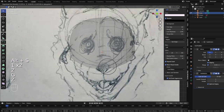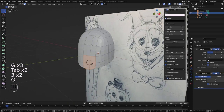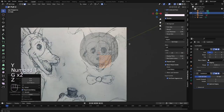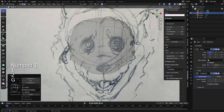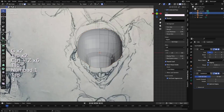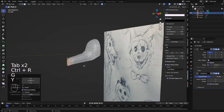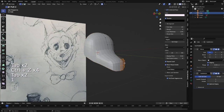Okay. Now here's where the real stuff begins. I would start by extruding this, deleting the bottom, definitely, yoink yoink, move that down, smooth out the snout shape. I see a lot of people not do this, and they just have cuboid snouts, and it really ticks me off. It's so annoying. And I would move it out to how long your snout would be. It depends on any character. And the longer the snout, the more loop cuts I would like you to add. So just letting you know.